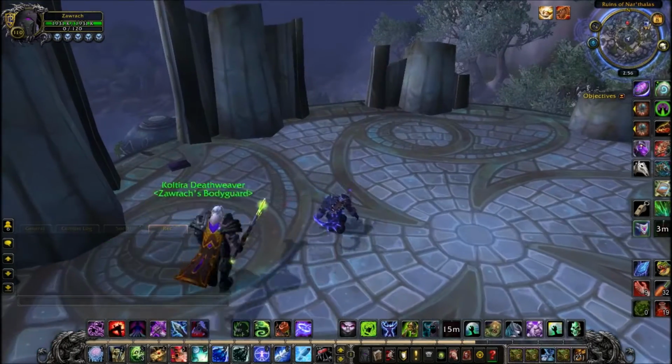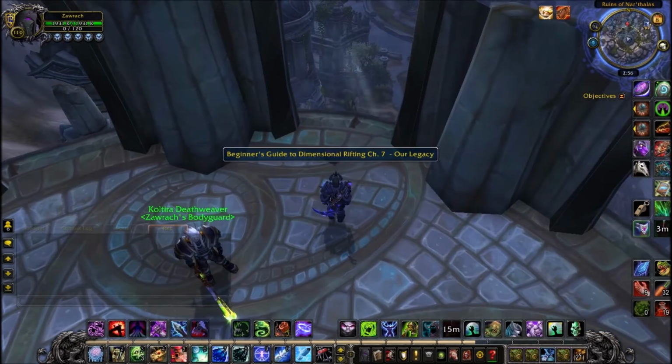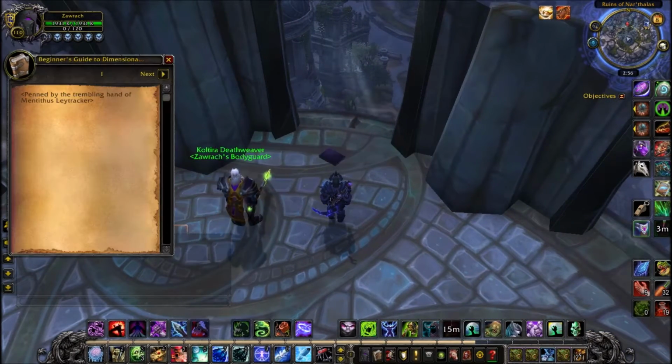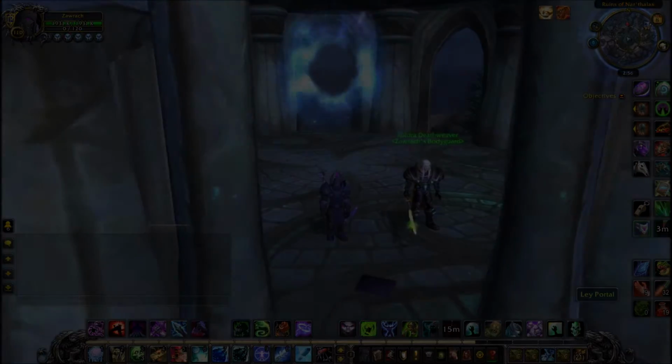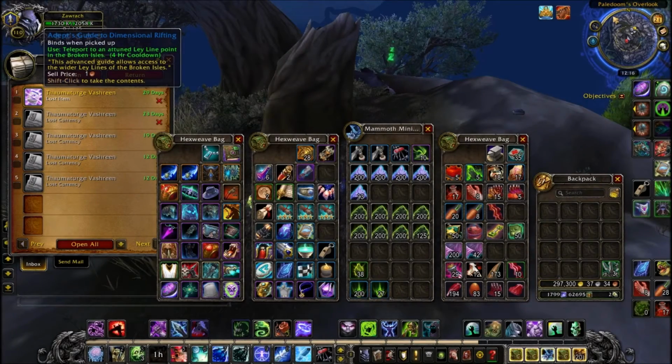This is just the traditional one from Highmountain, and I will put a guide on screen just so that you can get that for yourself if you haven't already. But there is chapter 7, that is the last chapter, and then you can see there's the other portal behind me that will just take me down again.